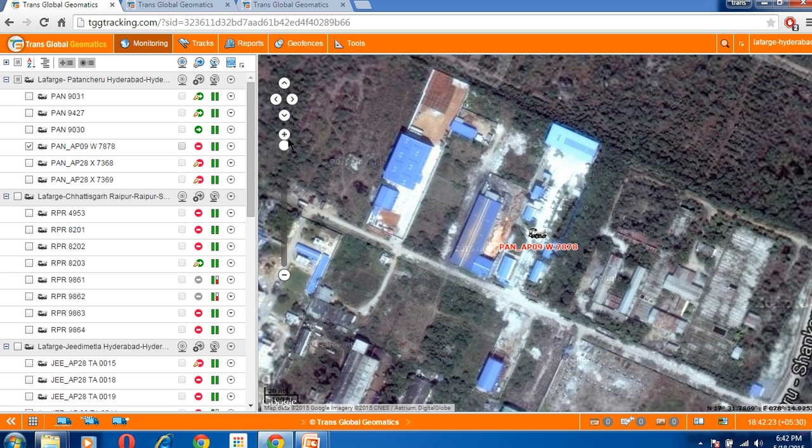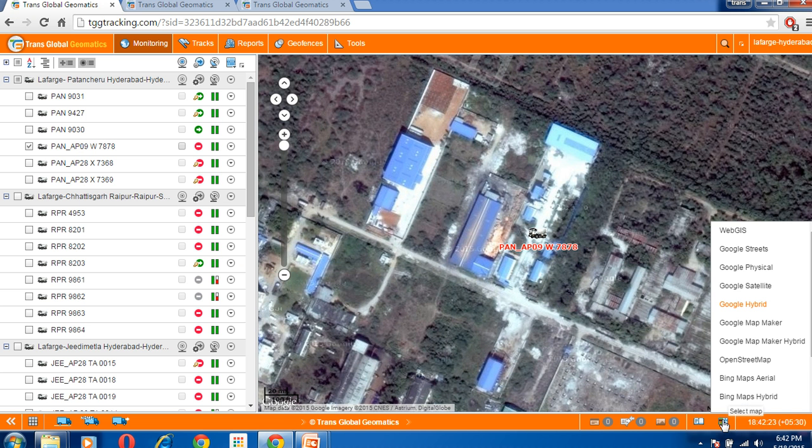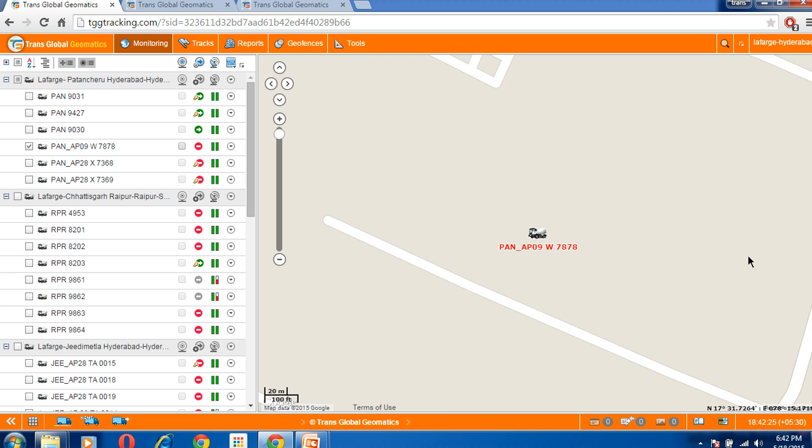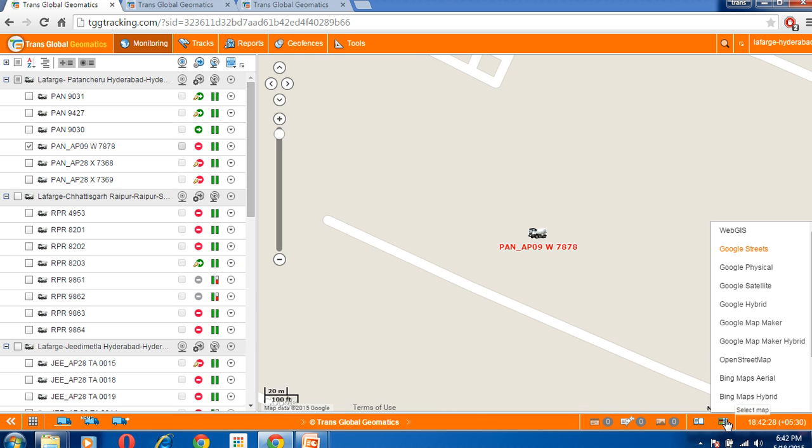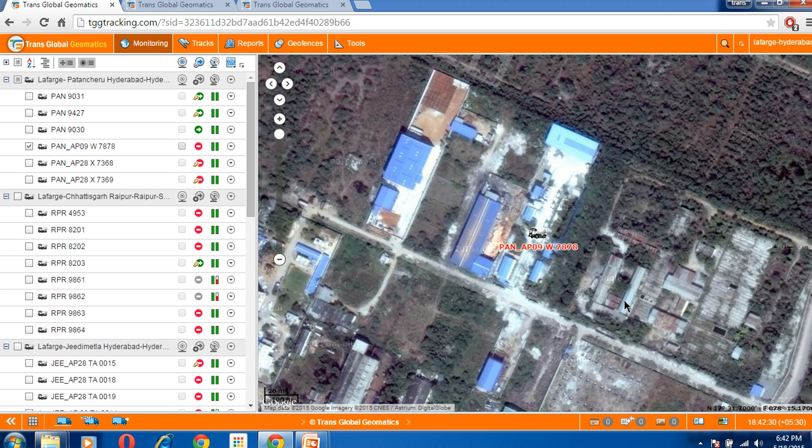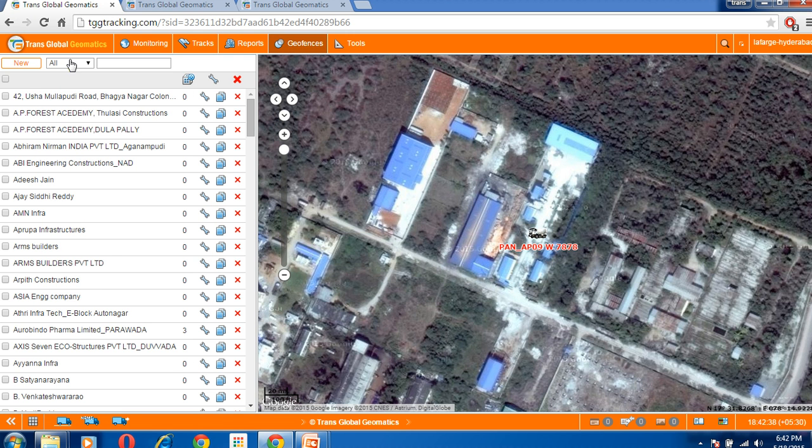For better clarity, you can switch to the hybrid view. I'm sure now the vehicle is waiting at my customer site, so I'm sure about my customer spot. Now get into the geofences and just say new.